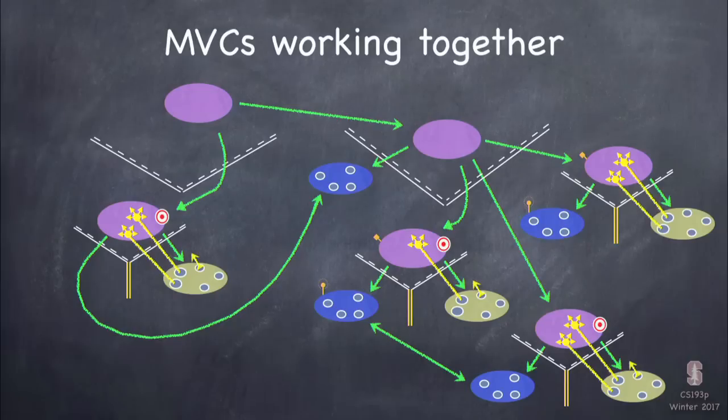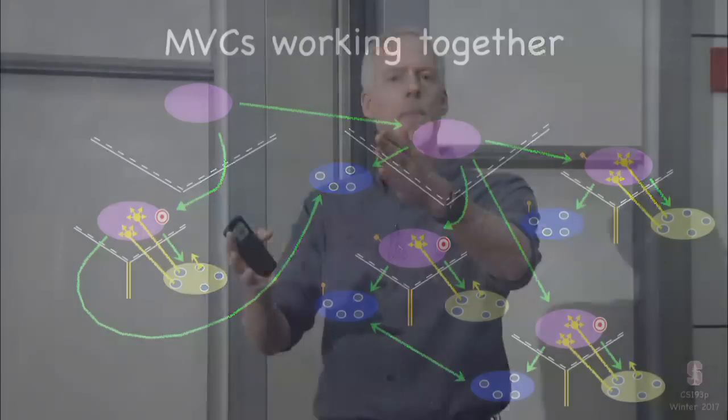Now, let me help you make that more concrete. Let's say I had a calendar app and it was showing me the year, a whole year's worth of my calendar entries. Well, on a tiny screen, it's barely going to be able to show me the 12 months, let alone the days and the things, right? So it's got this picture of the months. So that's a year MVC, let's say, in my calendar app.